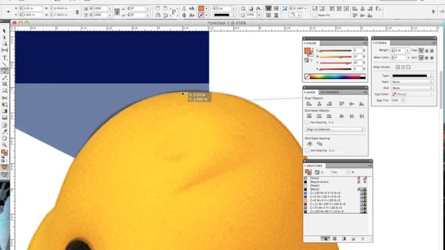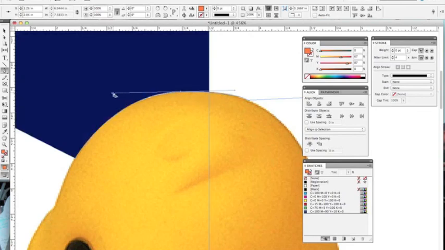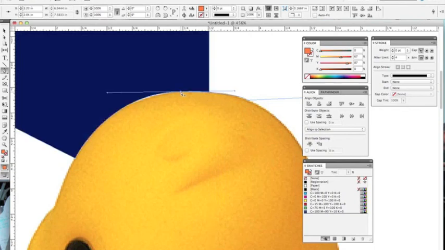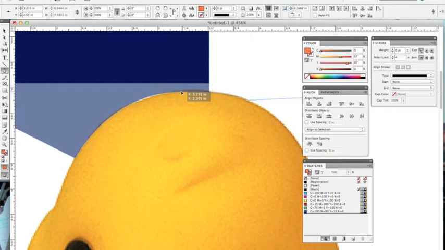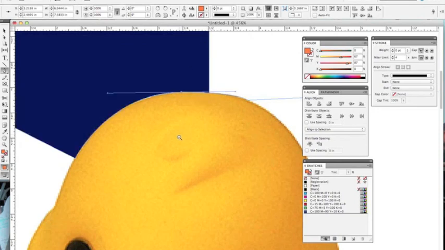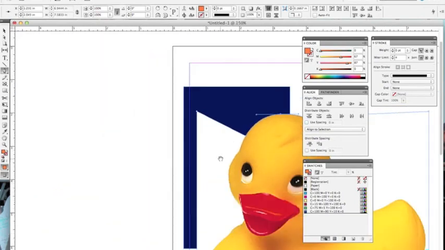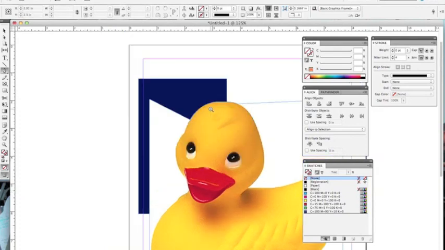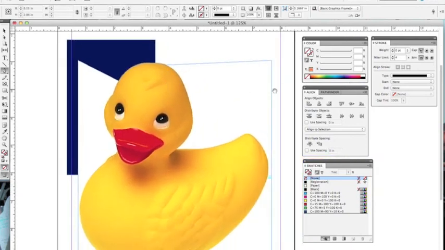so that I can crop out anywhere outside of that duck head that I choose, so that it will go right up against that image. And I can do that all the way around. I can take that box, and by adding anchor points and moving them around, and using the convert tool to convert them, I can create that shape that goes all the way around that duck. And that will allow me to put another picture behind it.